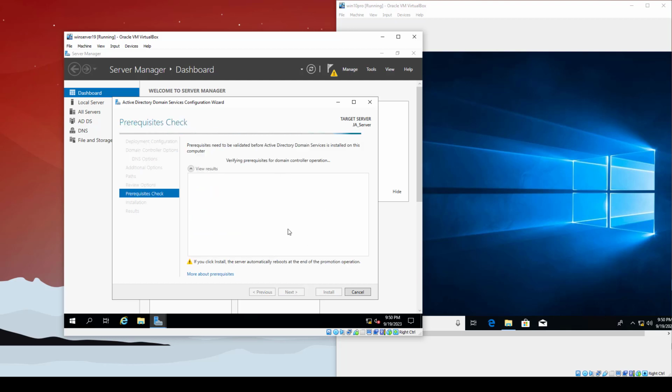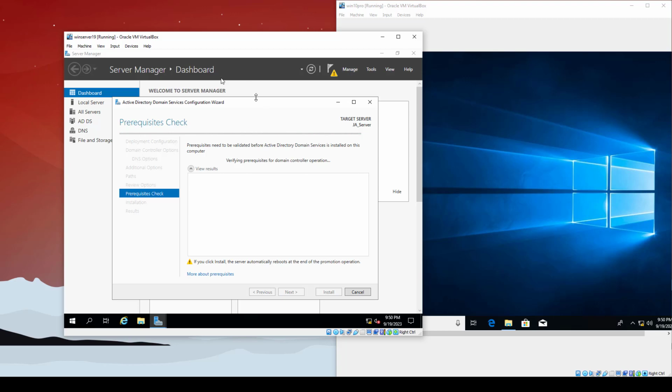More checks again. You can see the prerequisites needed to be validated before Active Directory Domain Services is installed on this computer. As I said, it's just requirements being checked to make sure everything is good.